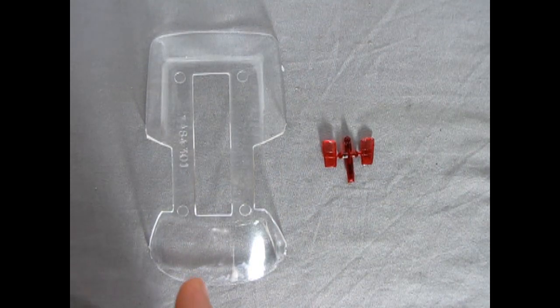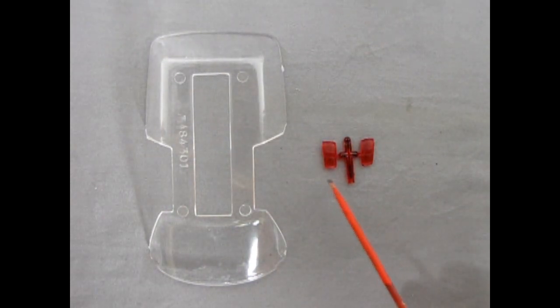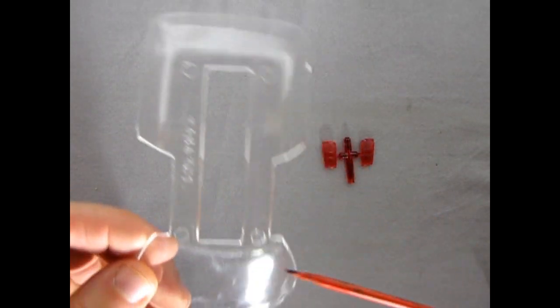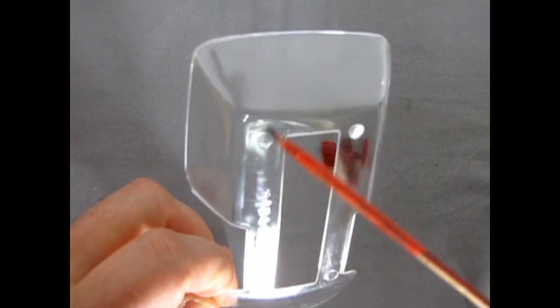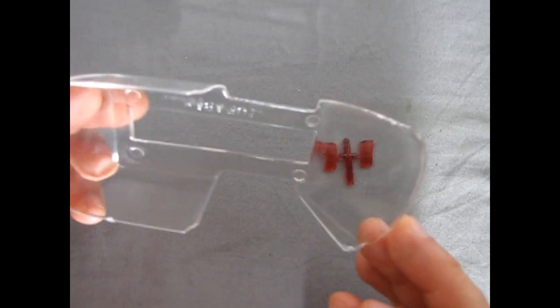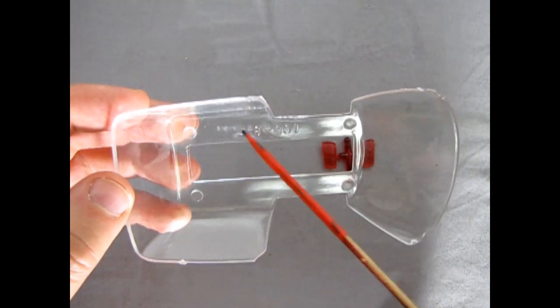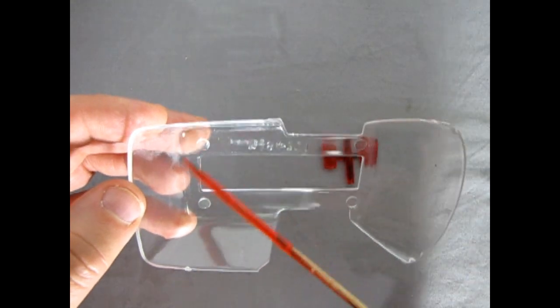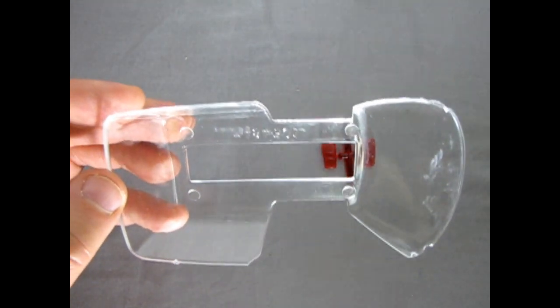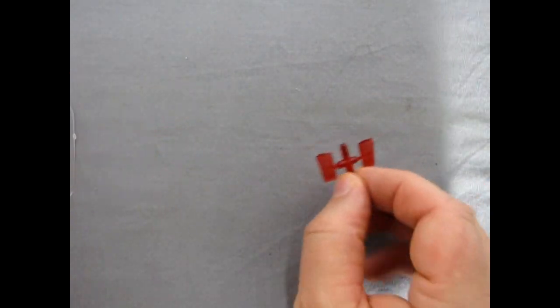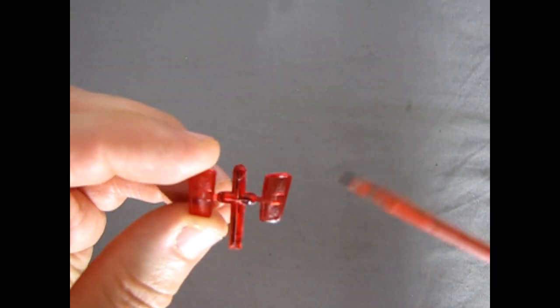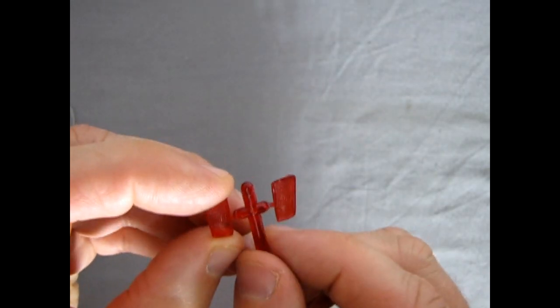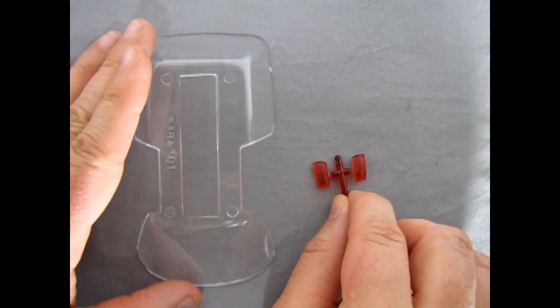Here we have the windshield and glass components that make up our pacer kit as well as these nice red tail lights. So what can be said about the glass? Well it's done in the old way with the bridge connecting everything together. I do have a few little scratches on here which hopefully I can get out with that new finish wax that I use. Again it's very nicely done. There are some sink marks up here and of course the numbers but you can always cut this out or maybe even if you're careful dremel this back just so that you don't have these big rails sitting up through the roof. But again that choice is yours. I'll just move the glass off to the side and here are the tail lamps and as you can see they look like the ones on the box art. They do have the proper divisions in here just like on the real pacer. So again very nicely done and these should all end up looking really great on your model.